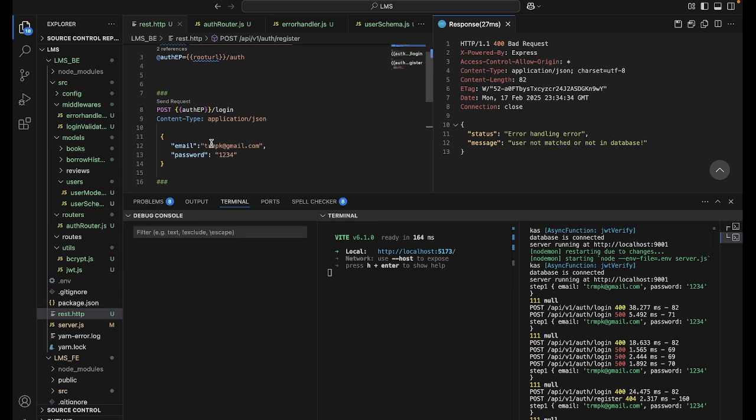Still same. Applications, less applications. So let's see. Okay, another look. Now it works.